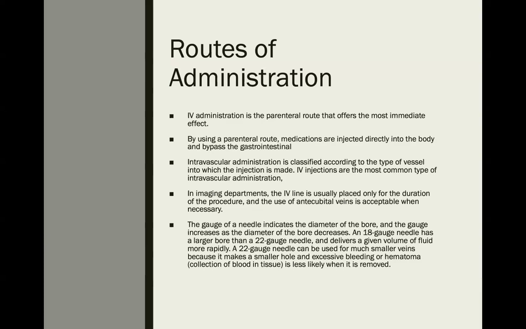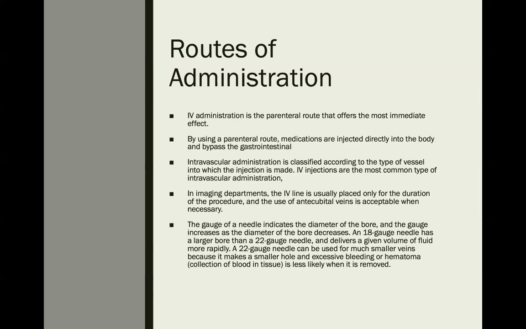So when we start IVs, the venipuncture process, we have to choose what type of needle we're going to use. If we're dealing with contrast, we're going to choose a specific size needle, because you usually have about 3 sizes of needles that you can use. You can't use anything smaller than a 22 gauge needle to power inject IV contrast.